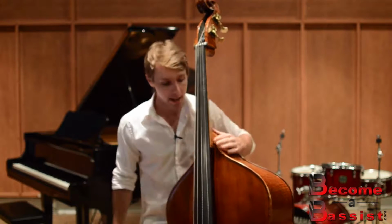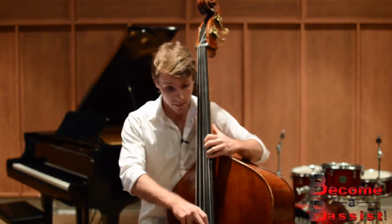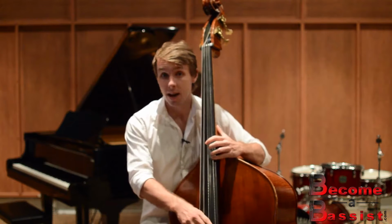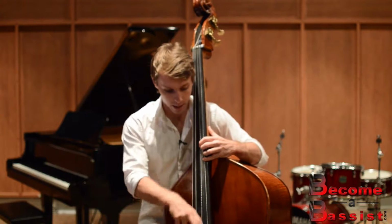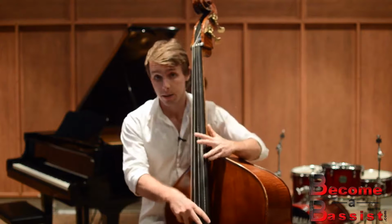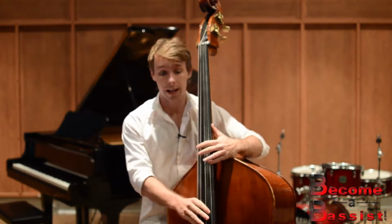Now the highest we're going to get is we're going to end up with this G. Pardon me. You can either play that as an actual stop, or you can cheat a little bit and use the harmonic. But that's as high up as we're going. So we're going to go all fifths until we get up to that, and that's where we're going to turn around and come back down.